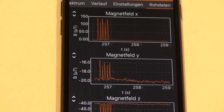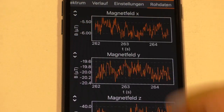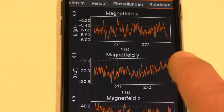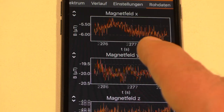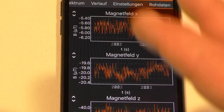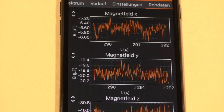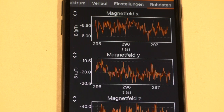Stop that. Of course the scale changes automatically, so now it picks up the usual random noise. By the way, if you are using this app near a train station here in Switzerland, for example, you're picking up 16 and a third hertz, 16.666 hertz. That's the frequency of the train power supply of the overhead lines for the electric trains.